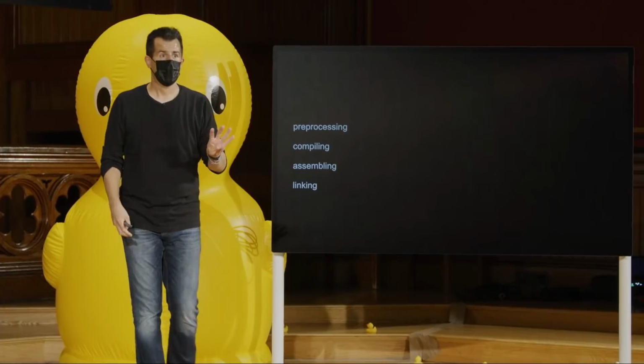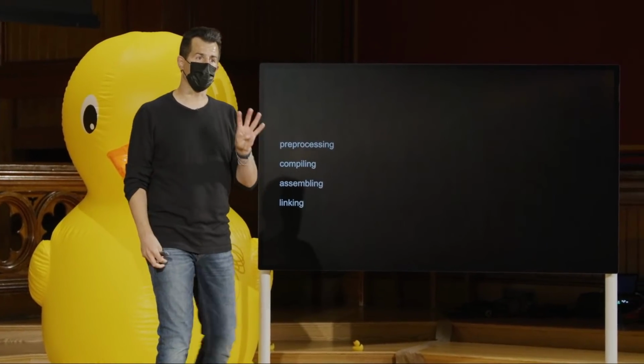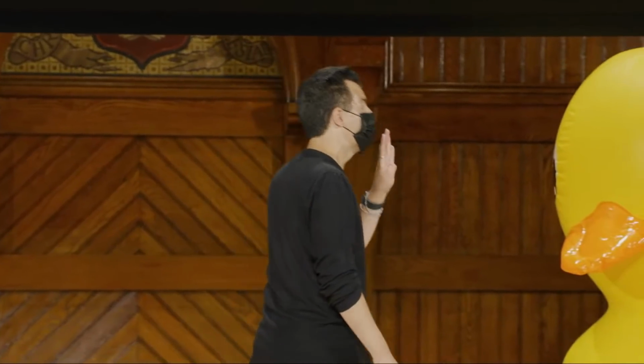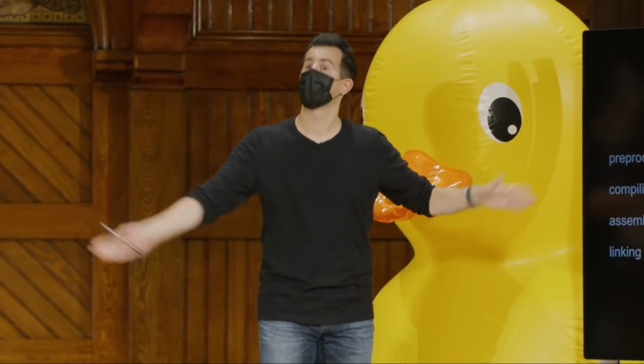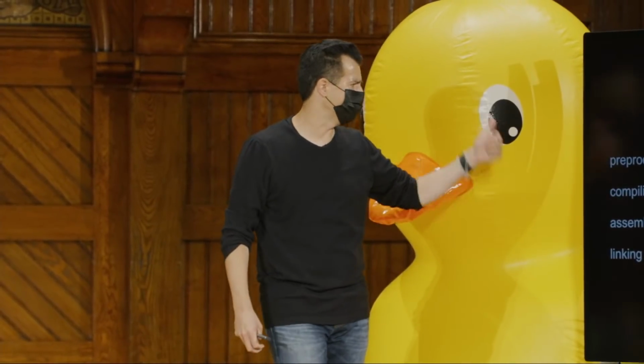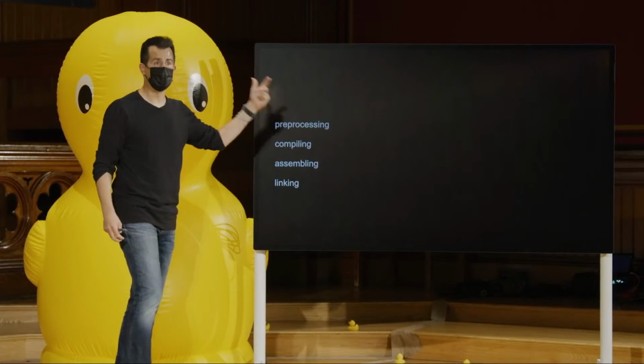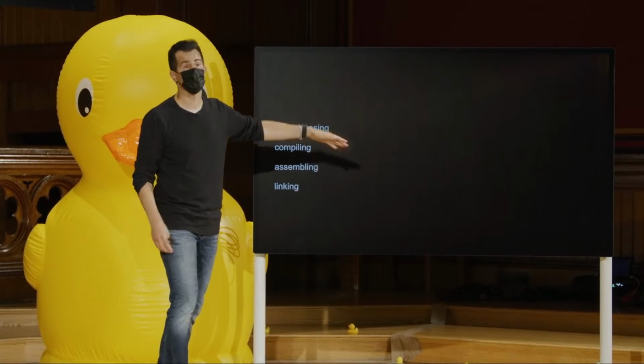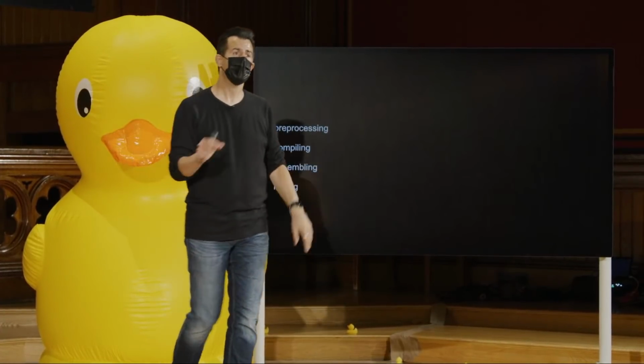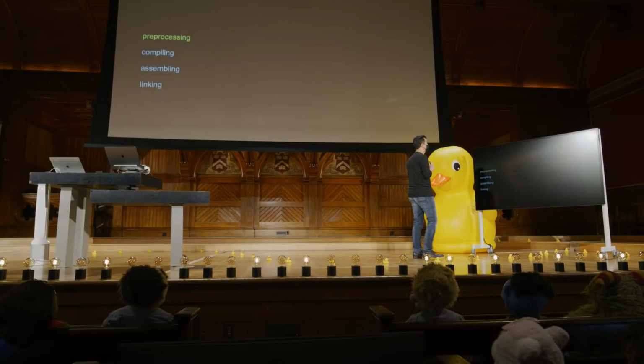It turns out that when you compile, quote unquote, your code, technically speaking, you're doing 4 things automatically and all at once: pre-processing it, compiling it, assembling it, and linking it. Humans just decided, let's just call the whole process compiling. But for a moment, let's just consider what these steps are.